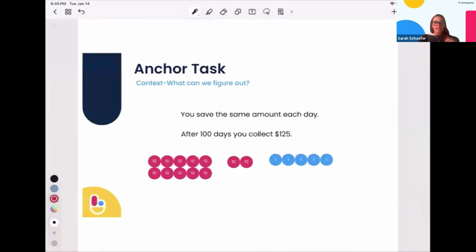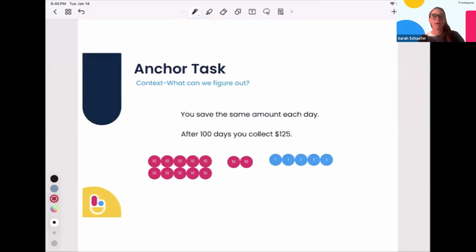All right, so now let's go ahead and take a stab at this one. I set up the board like this because I needed the decimal discs to be there. And so we have 125, and we're just going to look at it like this. I saw somebody put in there, maybe it's a different currency, so you could change your task. The big idea for the task is that you're dividing by 100. So whatever amount you're using in your currency, it's dividing by 100.